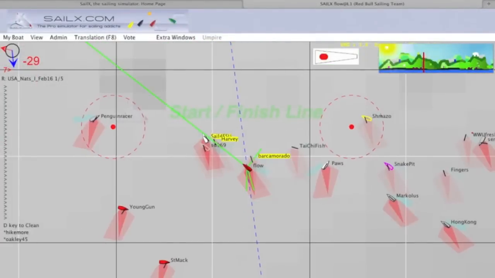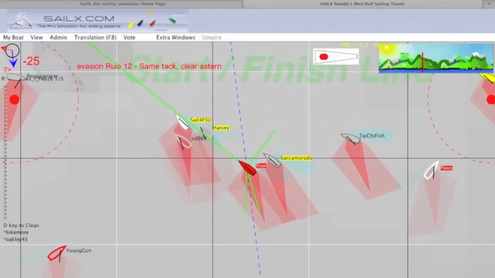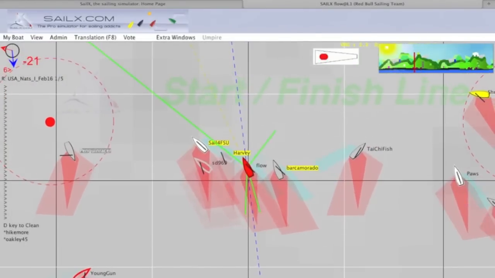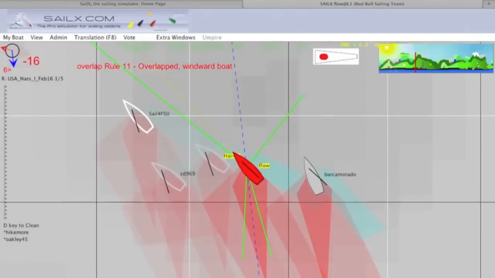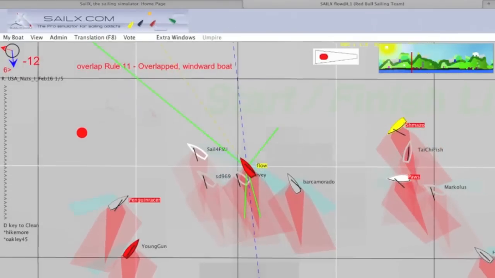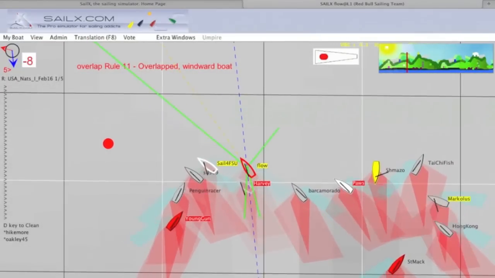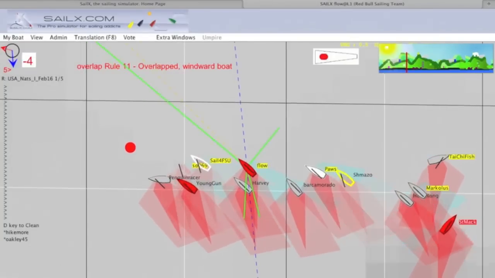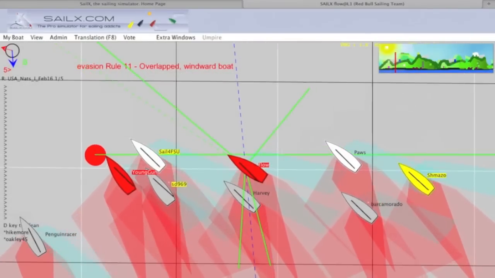Here's another example of keeping it simple. I typically like to win the pin and be the closest boat to the pin. But here, since the current is going right to left pretty hard, I'm going to stay a little bit further away from the pin to avoid drama and actually hitting it. Typically, when there's a lot of current, like this right to left current, the pin gets real crowded and bunched up, and there's going to be people hitting it. So I'm going to stay a little bit more to the right to be safe here.